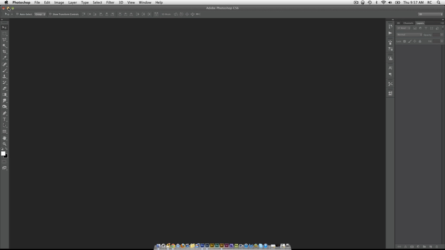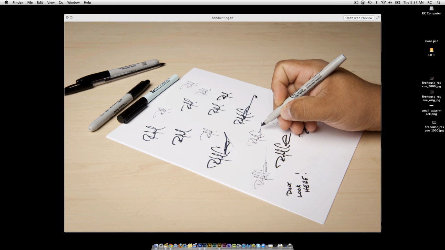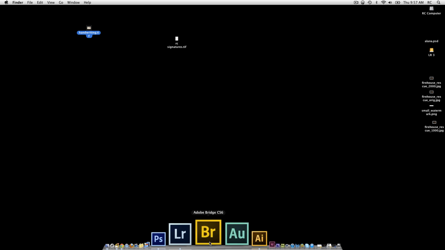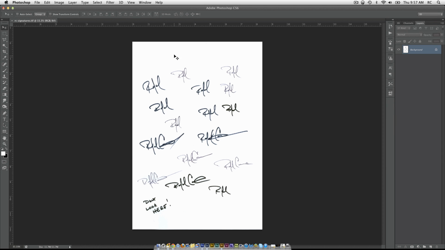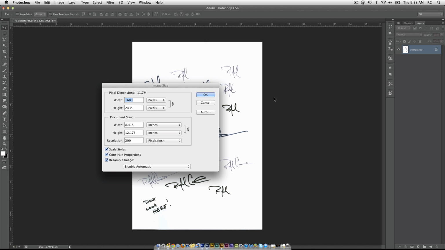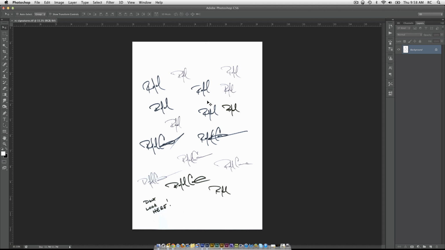What I'm going to do is show you what I do. So right here, I'll usually take a sheet of paper and I'll sign a whole bunch of different things, right? So I'll sign all of that stuff. I'll get that all sorted out, and I'll use pens of different sizes so that I get different feelings for this. Once I have that all done, I'll bring up a scan of all of those. So I'll take that sheet of paper and I'll scan it, and I scan it pretty big. Like if you'll see, right, 200 pixels per inch.